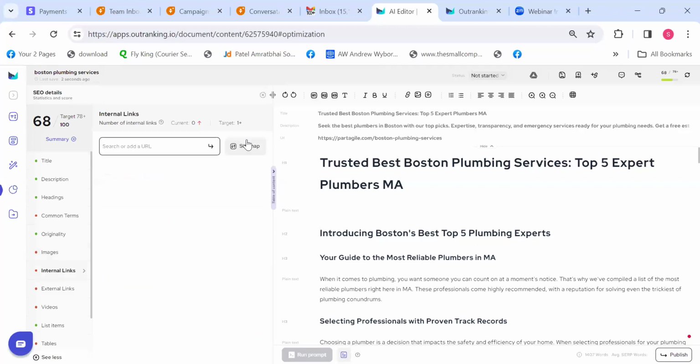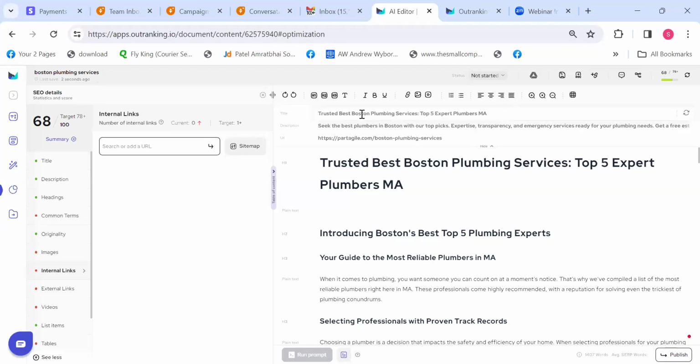Moving on to internal links, you can add your sitemap here and just save it, and it will crawl all the data from there. This does not make sense because this is altogether a different URL, and we are writing on something different altogether. But once you add your sitemap, it will give you all the internal links from there, and you can decide which internal link you want to add on which anchor text using AI as well. So this is one way of doing things, but let me show you something moving to the next level.